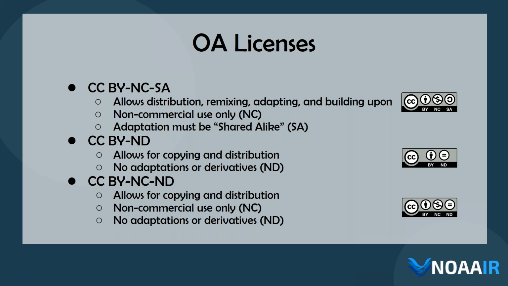When you are negotiating with a publisher, so when you're in the process of publishing and talking to them about your work and you opt to go and pay the APC for the open access, talk to them about your license options and what they have available, how that may change that APC price. Depending on the license, there may be a price difference. Maybe not. It depends. That's a publisher by publisher sort of thing. And it could even be title by title. So one title may have one fee for one license, but another title may have a different fee for the same license. It's something you'd have to talk to the publisher about.